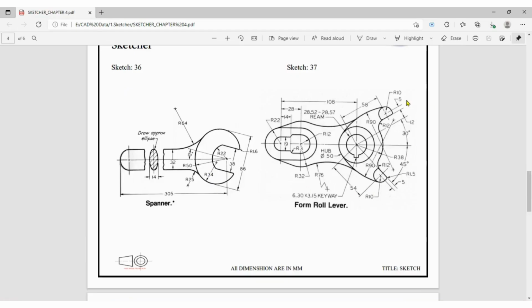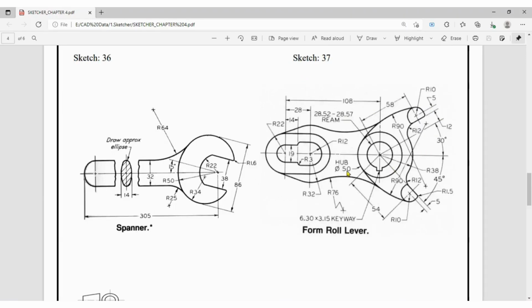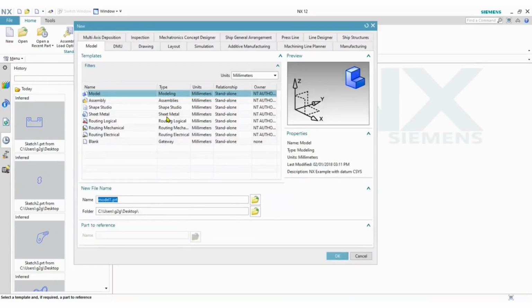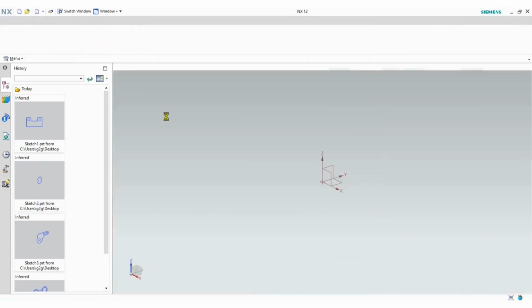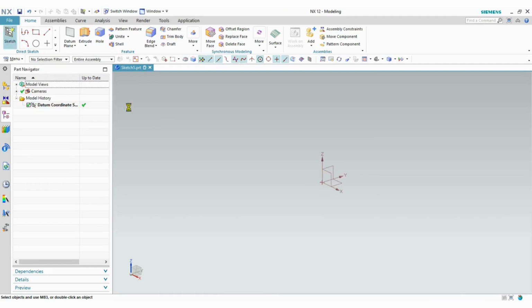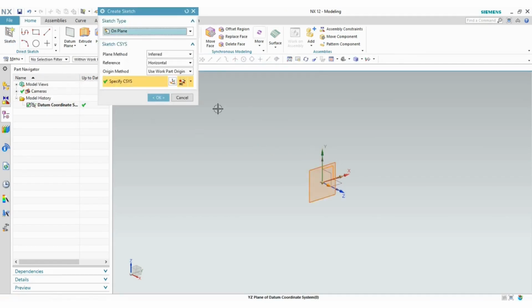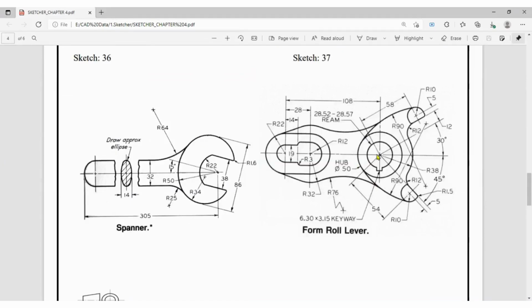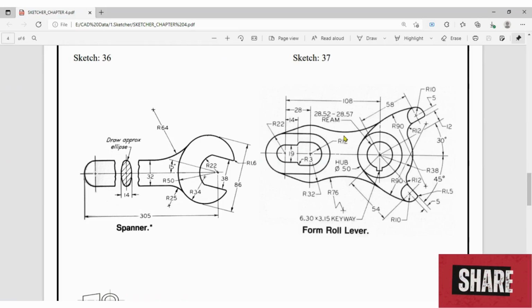Now we will do fifth assignment, that is sketch 37. Now here I'll create new file with sketch 5. I'll select plane, then origin we will take here. So here you can draw circles.